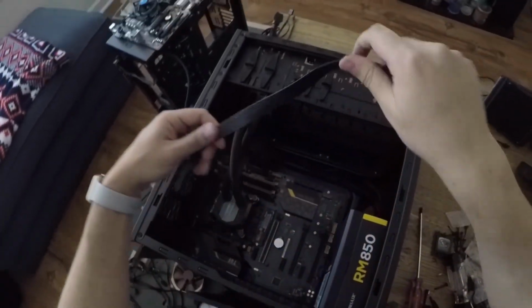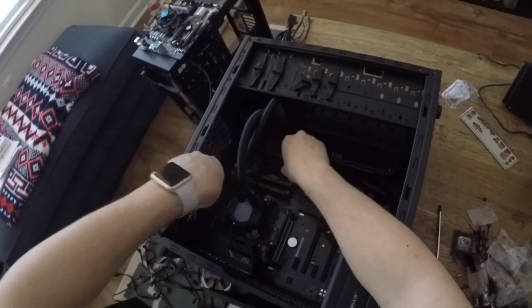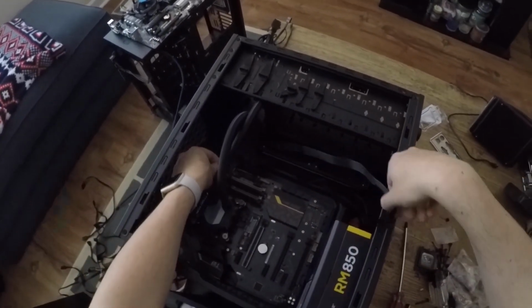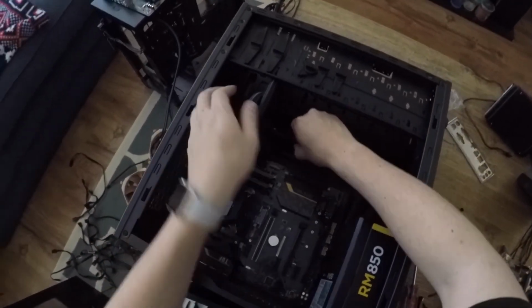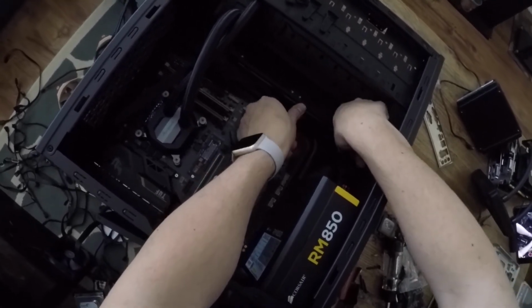Try to run this guy along the 24-pin cable. Maybe I'll zip tie it to it, or just tuck it behind. Try to keep it out of the way of the video cards.